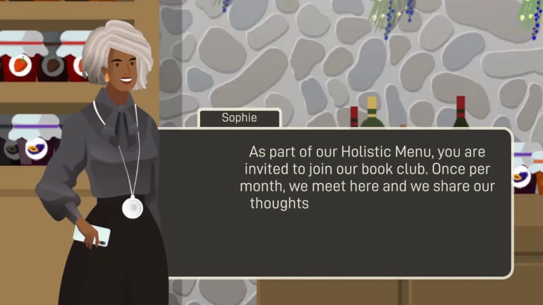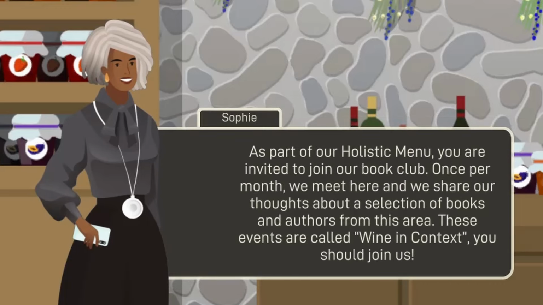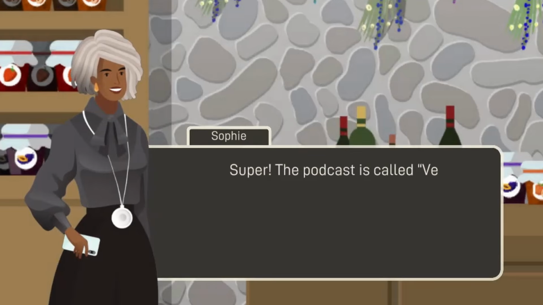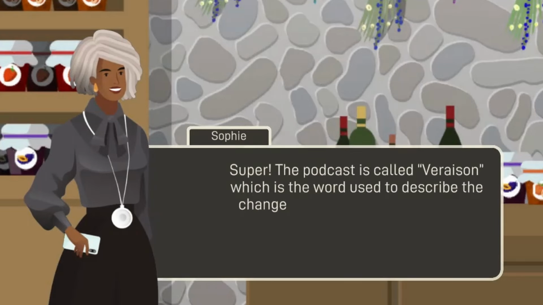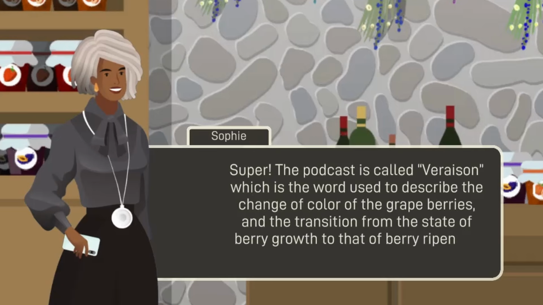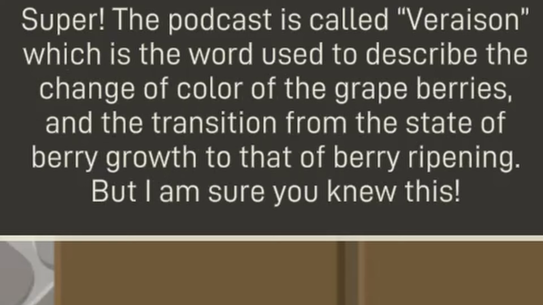And of course, Sophie invites you to join her book club, which she has. And oop, we're not done, because she also has a podcast called Veraison that she invites you to join, which apparently Veraison is the word used to describe the transition and change of colors of grape berries between the seasons, which is pretty cool, I guess. I mean, of course I knew that. I mean, I'm just letting you guys, what do you take me for?